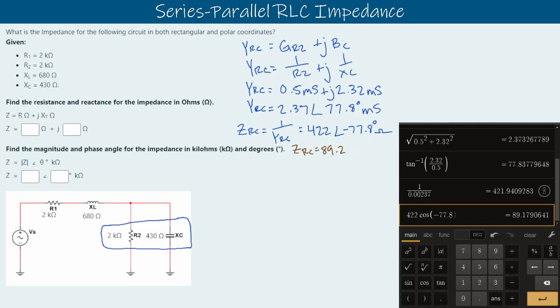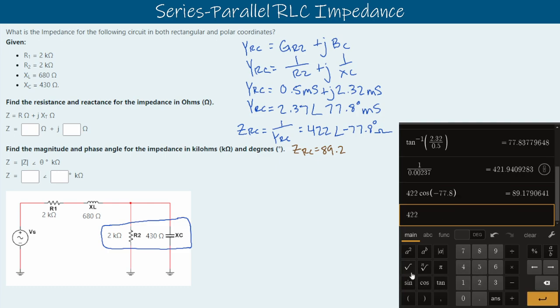And we'll do our sine side of this. So 422 sine of negative 77.8, and negative, so minus J 412. And that is now in ohms for both of those values there. So this is important that we have that negative in front because we're talking about the capacitor and the resistor, and the capacitor gives us that negative. So next section, we expect the output, this final Z value for our RL section, to be positive J.